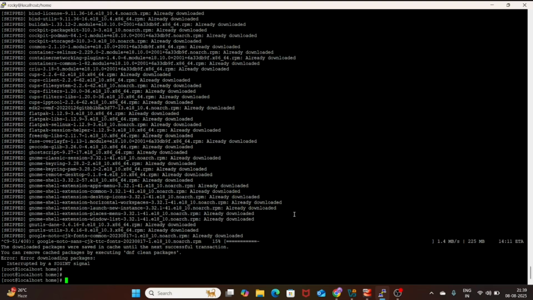In many interviews, the recruiter will ask you what is the difference between DNF update and DNF upgrade. In that scenario, you have to mention that DNF update updates the package list. I mean, it updates the metadata from the repository and downloads the latest information available for that package, but it does not install or upgrade any software.